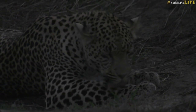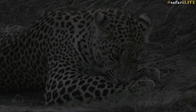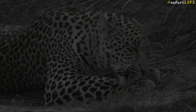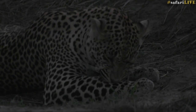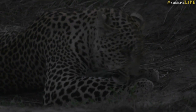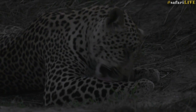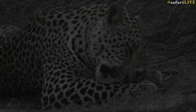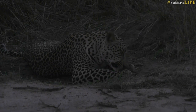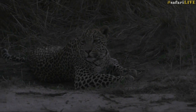There's obviously a few differences as well. Domestic cats have it a lot easier than what you see from these bigger cats, but they are essentially very, very similar in the way that they behave, in the way that they go about things. And obviously there are slight differences in the lions in that they are quite tight-knit, bonded pride units, as opposed to leopards that are more solitary, which is, I suppose, a bit more like domestic cats. Domestic cats, even though they live in households sometimes with other cats, tend to be more on their own kind of mission and do their own thing and move around on their own accord.